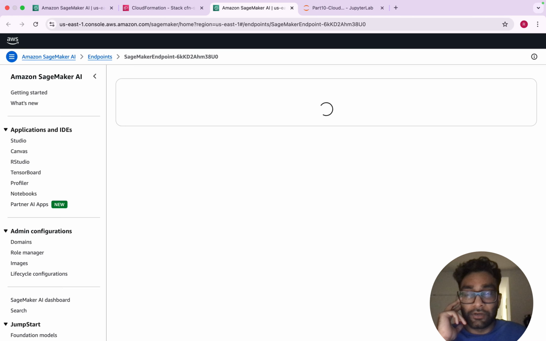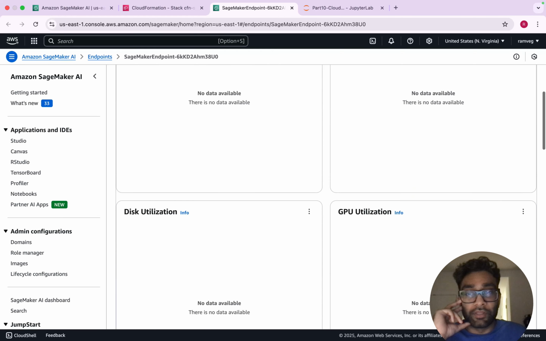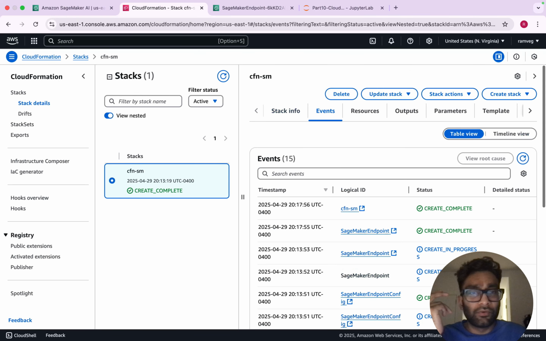And if I click that SageMaker endpoint resource in the CloudFormation stack, you should see that it's been created in our familiar endpoints console or UI that we're working with. So you can see that directly there. And like I said, you can also see the different options here. You can update your stack if you have additional resources. You can see if you integrate this with a different type of CI/CD tool or things of that sort, how this could be very, very powerful in terms of making the development lifecycle simple for your DevOps engineers, especially those that are organizing this end to end.